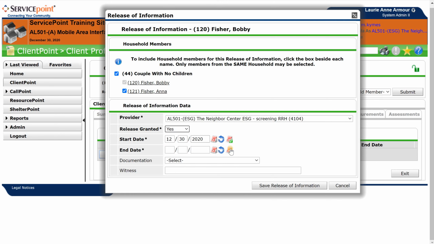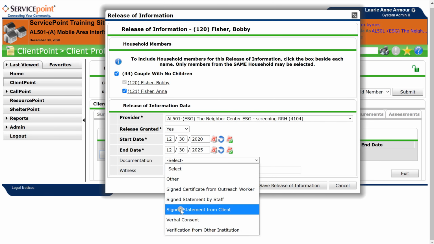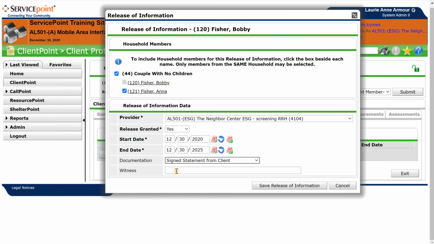And so the start date will be the date that they signed, and the end date will be 5 years out from the date of signing. Documentation will need to be set to signed statement from client, and then you'll type your initials in the witness bar. And save release of information.